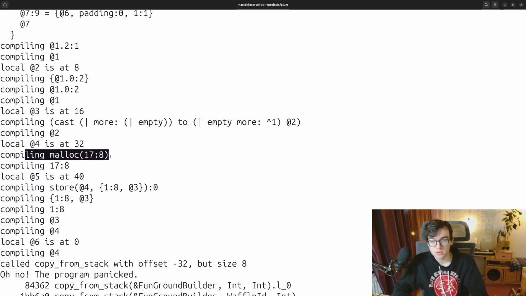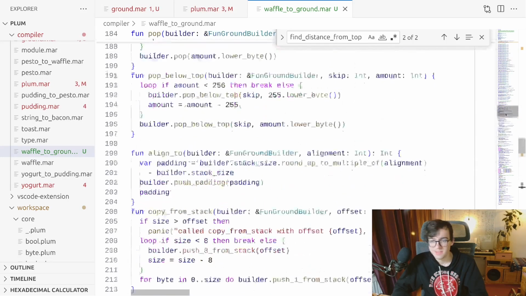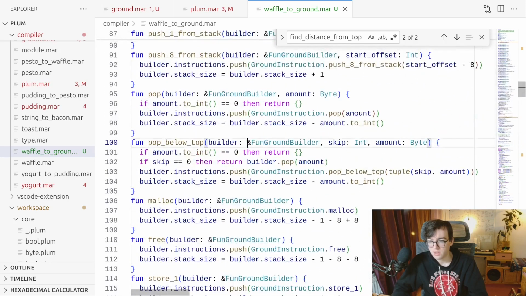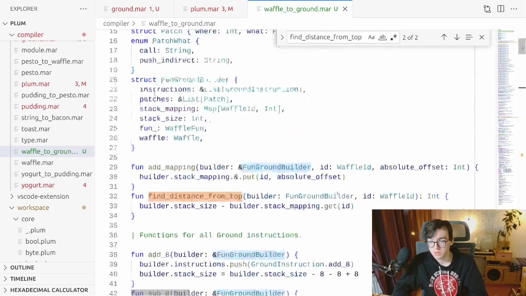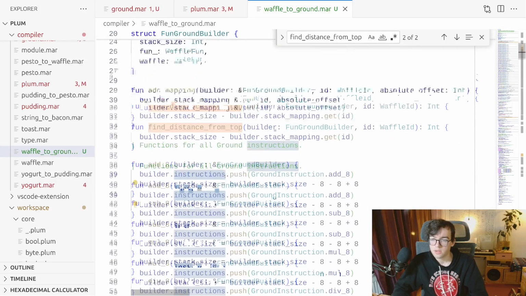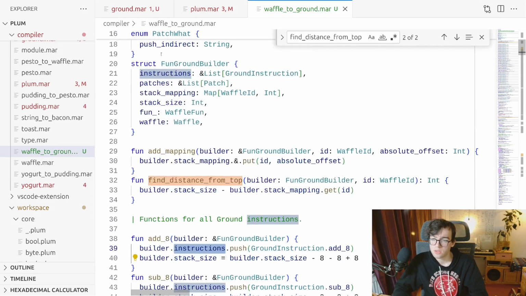Compiling malloc. I'm just checking. These emit things, they take immutable function builder. Okay, I get that. And they build out instructions. The push instructions is, oh, it is a pointer, it's a mutable list already. So that's why this works. Okay.